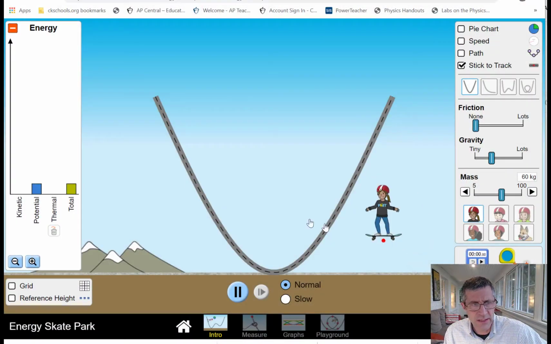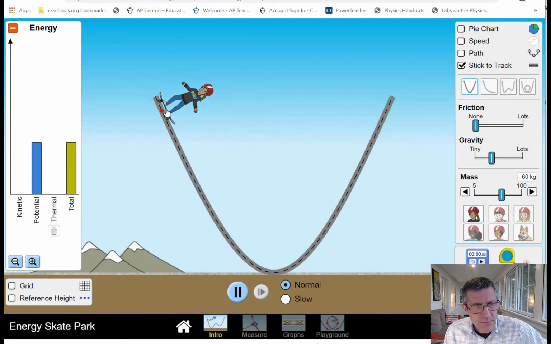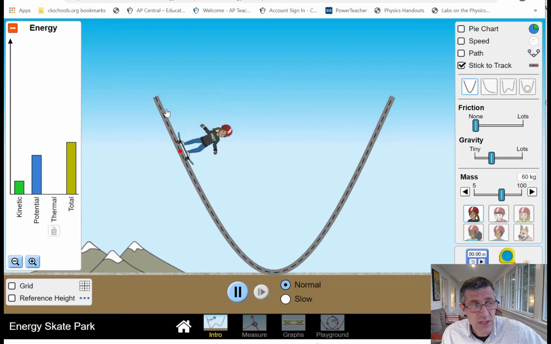So let's take a look at what this looks like. Here I've got this skate park. I have no friction going on here, and gravity. So notice my total energy here. This bar chart on the left-hand side is really handy. We're going to use the bar charts a lot. I'm going to start with gravitational potential energy, and as the skateboarder hits the bottom, it'll all be kinetic energy. But notice my total energy isn't changing. It's just shifting. I have energy in one container, potential, and then another container, kinetic, and back to potential.